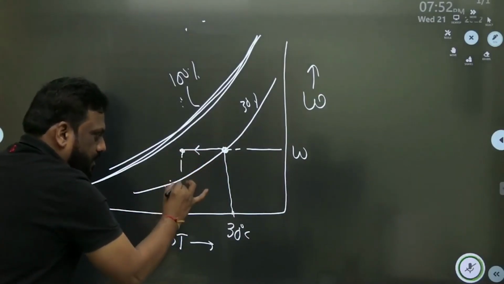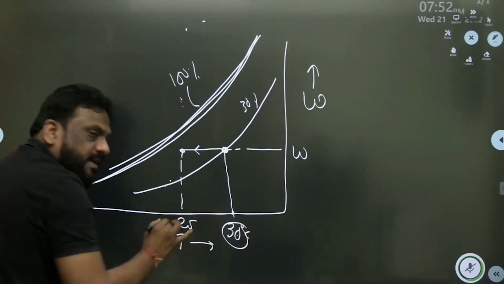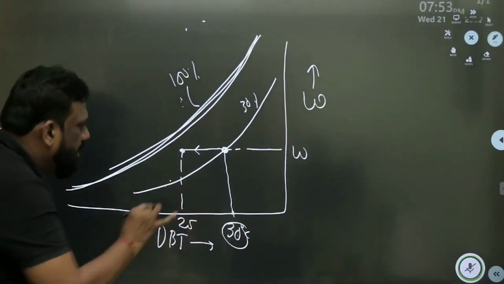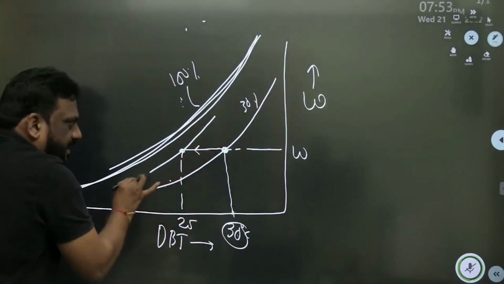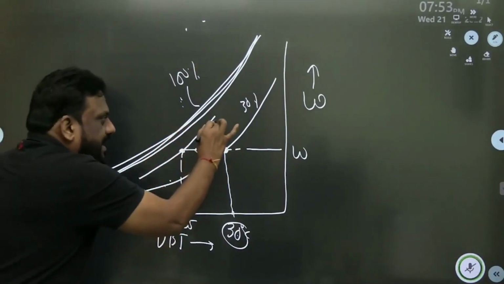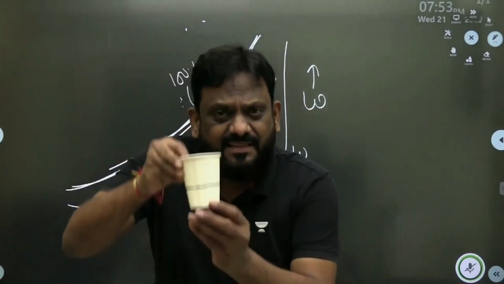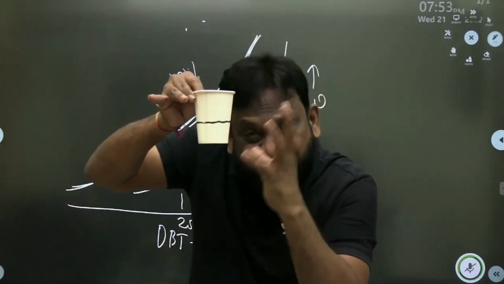You tell me what has happened. I have decreased the temperature from say 30 to 25. Let us cool it. Now I have reached this. You tell me what is happening. Now the relative humidity, we are coming to the saturation. Physically, I'll explain now. Let us say it is 70%. How? Look, this is the 30% relative humidity at this temperature.